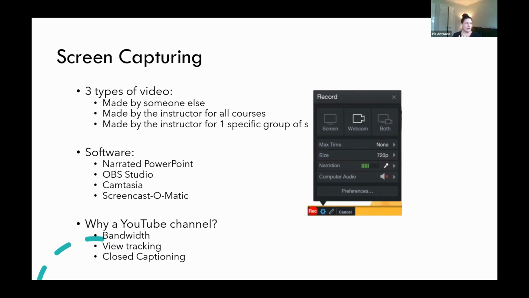What is more effective is a video that the instructor made so that the students really recognize that it's you who's doing this. And of course, one of the advantages of that is that you can really make it fit to what you're teaching and that it fits with your content and your outcomes and all that. And then the most effective is videos that are made for one specific group of students, so that you really in your videos refer to things that have come up in a previous session, that you call on students by name and things like that. So I'm a great fan of the middle kind.